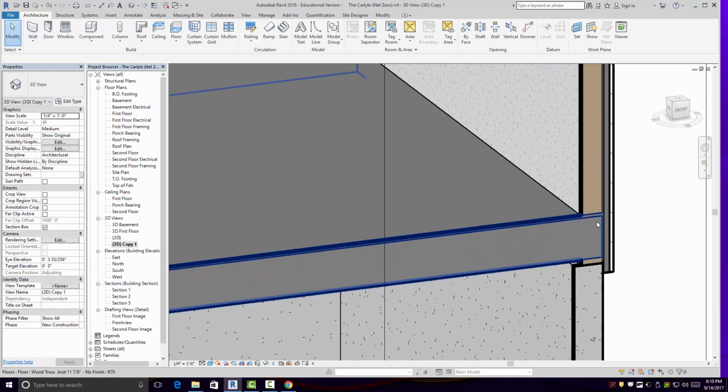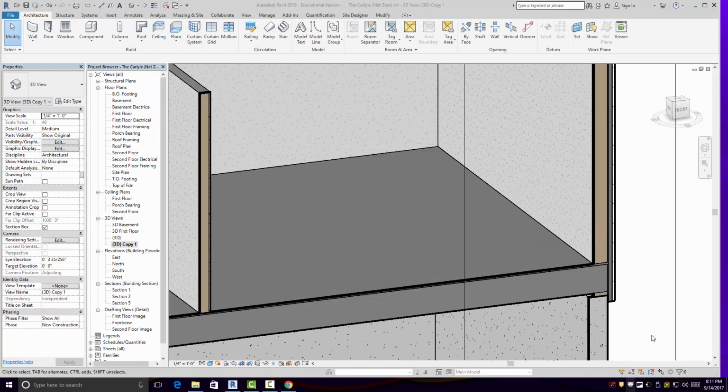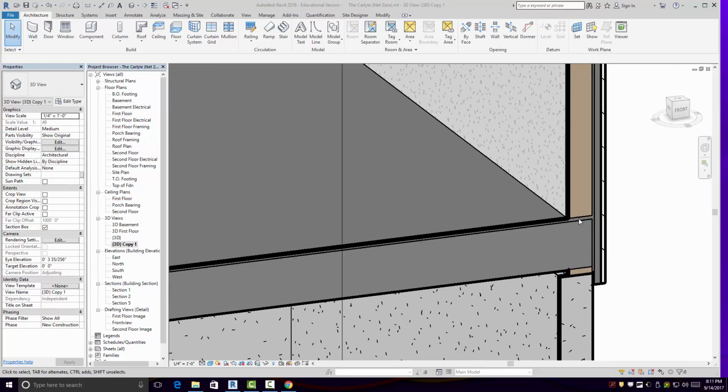So this area right here is where that joist is, from here to here. But they show it as gray, as a solid mass. And I can show you how we can put actual floor joists in there. But get the floor in there first. Okay. So you usually put the floor in, and then if you're interested in the framing, you'll put the framing in, and it'll fit in between this. There are some things you can do to turn this off. Right now it's just showing that it has a solid piece of wood of 11 7/8. That's this right here.